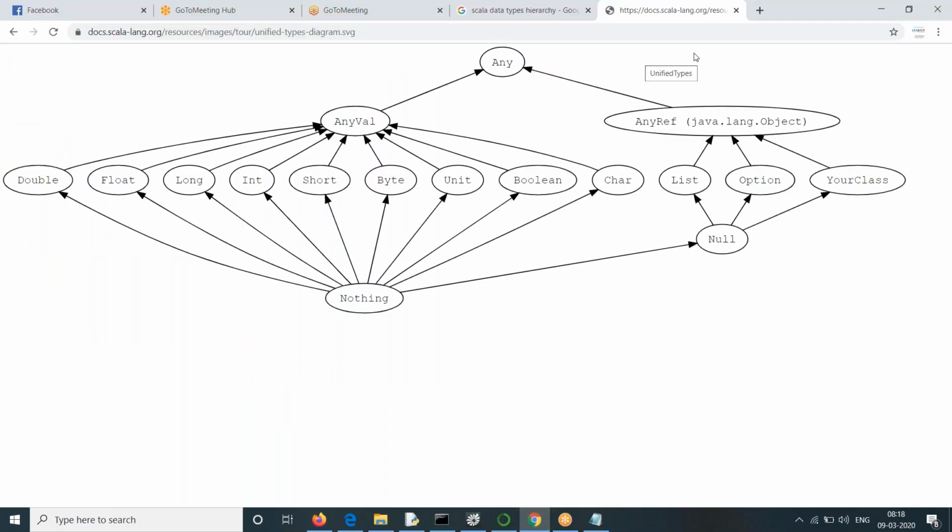So this is the hierarchy. This is how your total data type hierarchy looks in Scala. Understood? Madhu, can you see this here? The parent is Any. From that we have two children, AnyVal and AnyRef. From AnyVal, all the value types are inherited. From AnyRef, all the object types are inherited. All reference types have Null as a child, and all value types have Nothing as a child. Nothing is also a child of Null. This is the hierarchy.